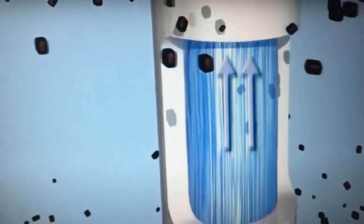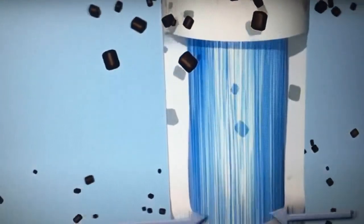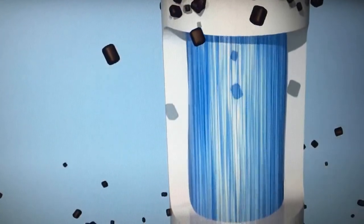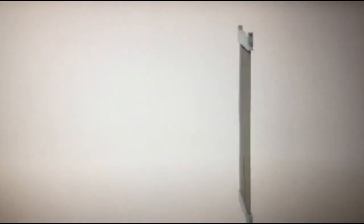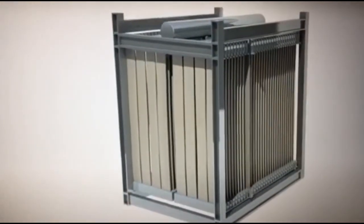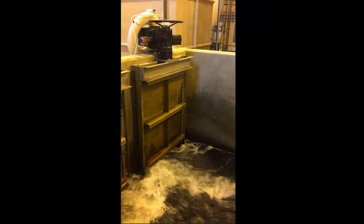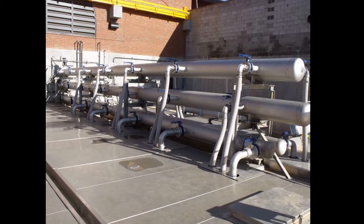The next step is the membrane bioreactor system, or MBR, which uses reinforced hollow fiber ultra-filtration level membranes that look like hollow spaghetti. The flow enters into a bioreactor tank and is pumped through the sides of the membranes. The microscopic 0.04 micron pore size serves as a barrier that traps solids, including microorganisms and pathogens, allowing only clean water to pass. This clean water is called permeate. Solids that were caught remain in the basin and are recycled back to either the biological basins as activated sludge or to the aerobic digesters as waste-activated sludge. It's like thousands of straws with very small openings and tiny holes along the sides, having water sucked through them, pulling only the clean water through.